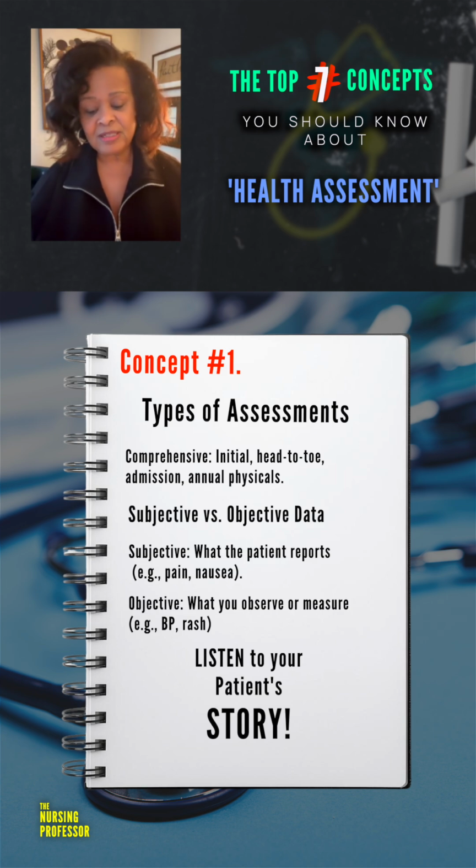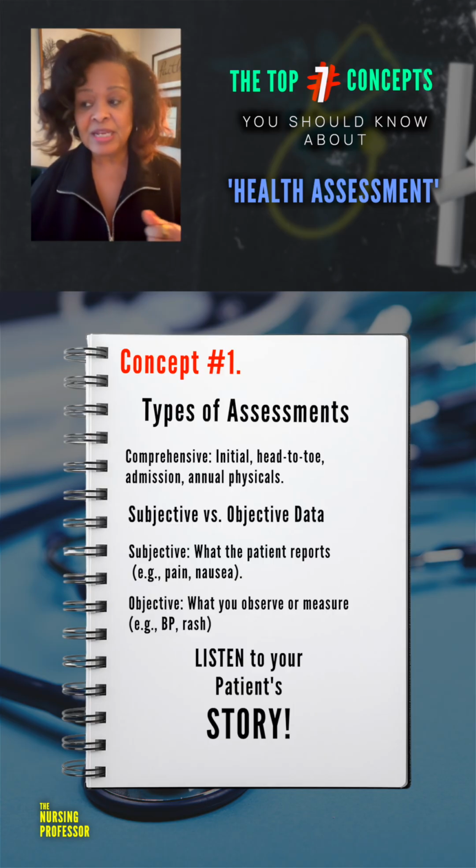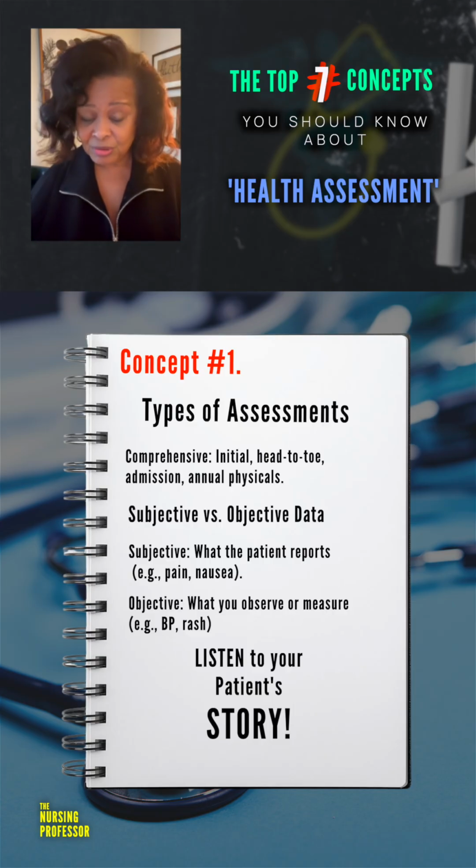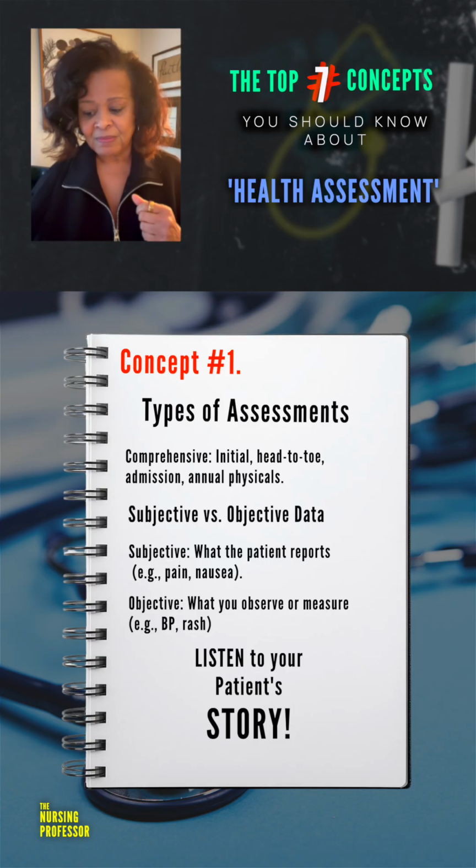Now, along with this comprehensive assessment, you can also pull out your other tools of appropriate assessments. For example, if this person has a neuro problem, you're going to pull out the Glasgow Coma Scale to do an assessment there. If this person appears to be at risk for falls, then you pull out the Morse Fall Scale. If this person has an open area, you pull out the Braden scale. You see where I'm going?